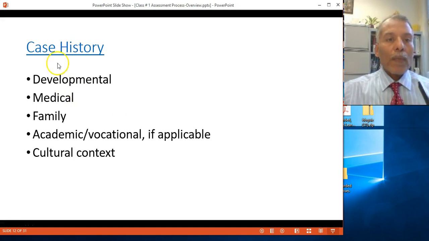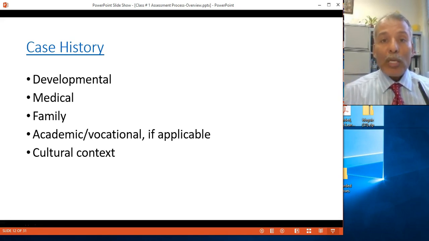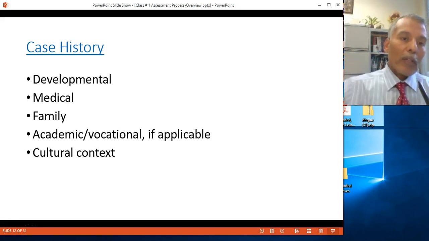Case history includes developmental information, which is from pregnancy, basically. How was the pregnancy? Did the mother take drugs? Did the mother take any medications? Did the mother have any injuries, bleedings, whatever it is that could affect the pregnancy? How long did the pregnancy last? Was the child born prematurely? And beginning after birth, when did they start to do this and this and that? And you go through to find out if the person progressed normally along the ladder of development.